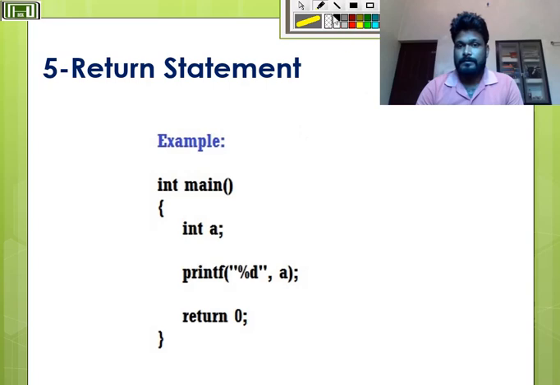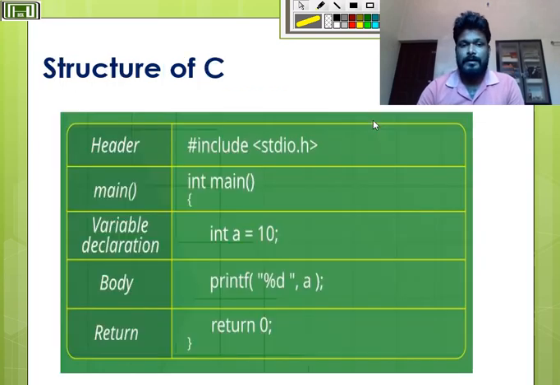Now these are the important parts of the C programming language. Header, that is the header file, follows hash include followed by the header file name. stdio.h is the main header file. Then moving to the next part, that is the main function. It is the main function of a C program. We will write code under this function.